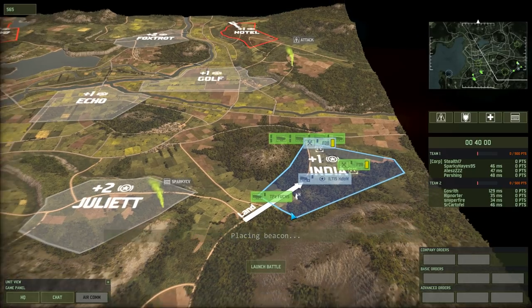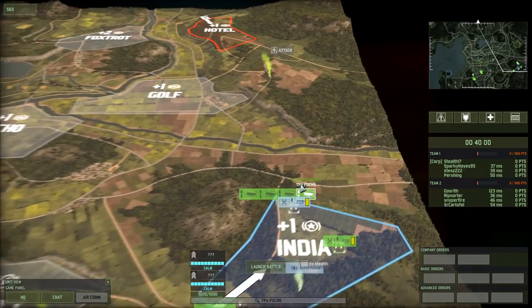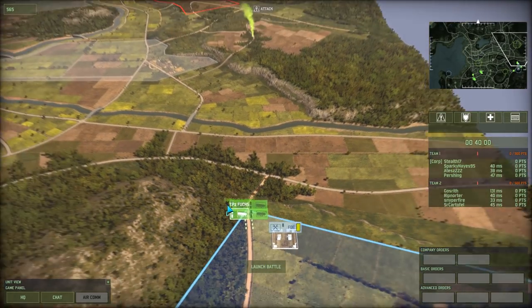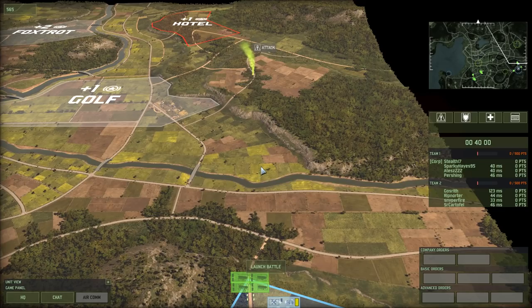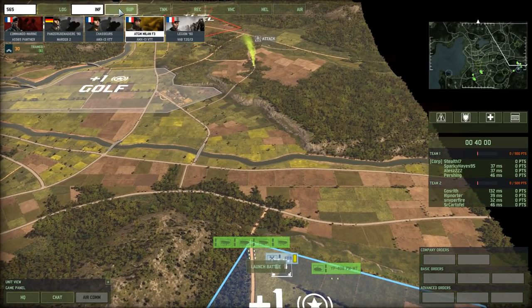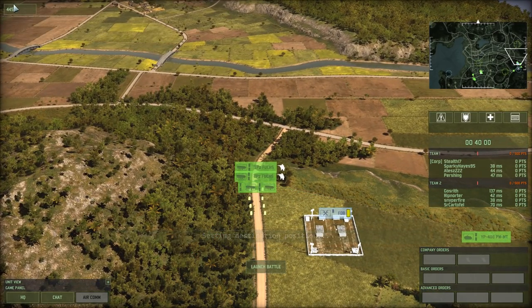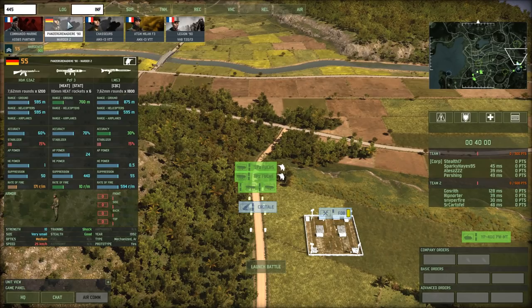Lima on the far right. You can see those units on my left. Those are going there. So, Sparky, you're going to go directly across and into the woods? Plan A is that, yeah. Alright. Plan B is death. We are not going to talk about Plan B just yet.